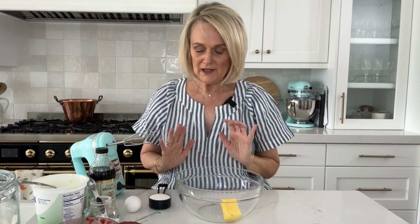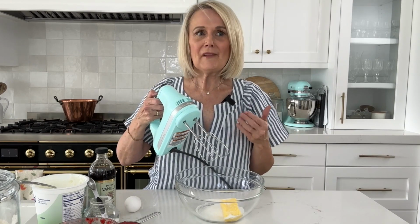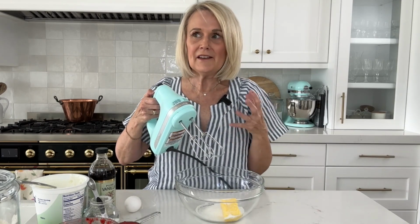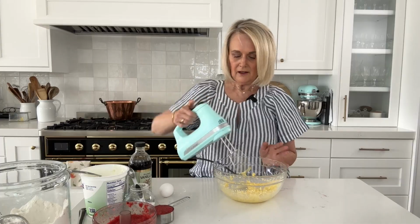We're going to start our cupcakes with 3 tablespoons of softened butter in our bowl and 1/3 cup of granulated sugar. Now we are going to use a hand mixer for this. If you don't have one, just beat it nice and hard by hand, because you want to incorporate that sugar into the butter so it gets nice and light and fluffy. You're going to want to beat it for maybe 2 to 3 minutes. All right, we've got that nice and fluffy. I beat it for about 2 minutes.